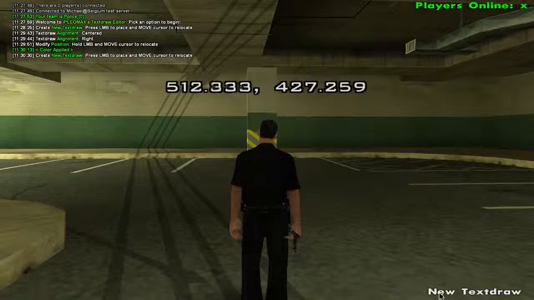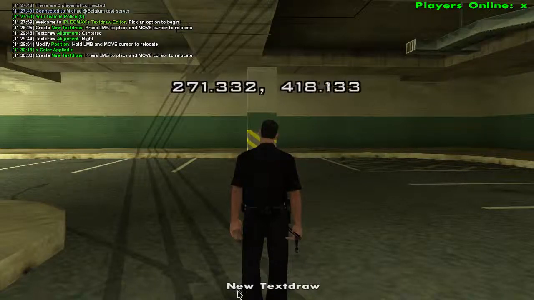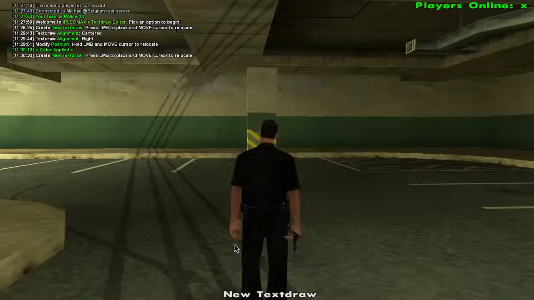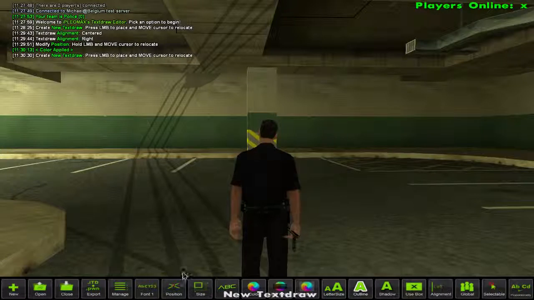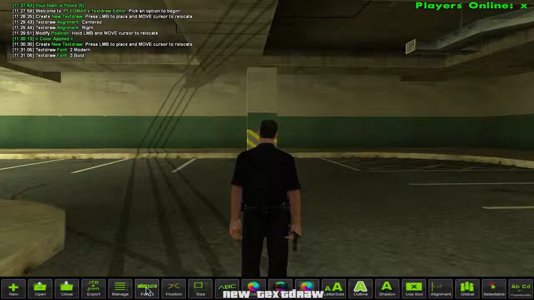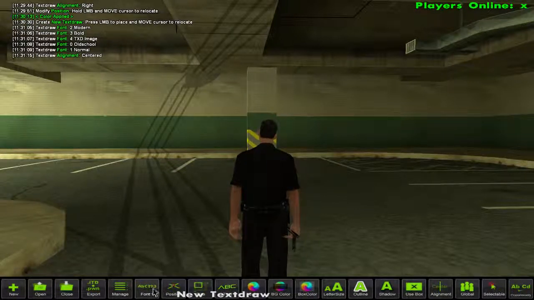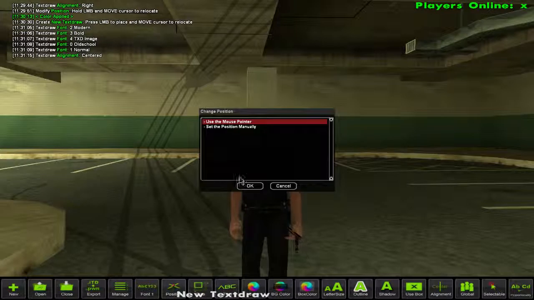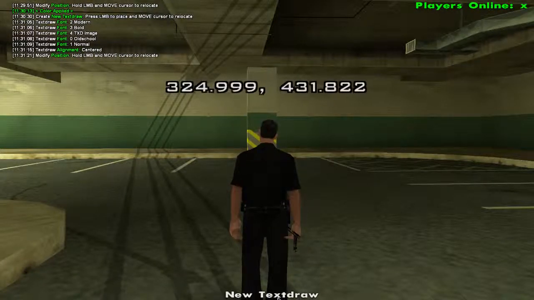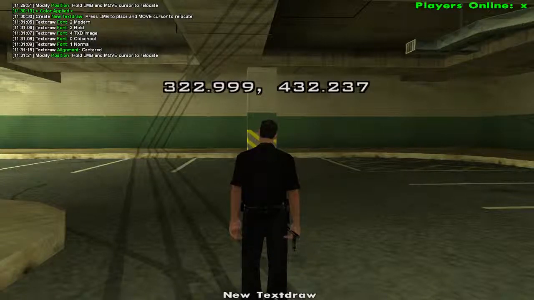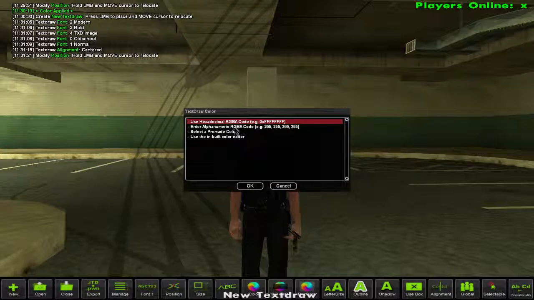We're going to put it here also in the bottom, or actually in the middle. Yes, add it in the middle. Well, too bad you can't. Oh yeah, whatever. It overlaps the editor now, but that's not a problem. And the font of those text draws are alright. You can also change it. And this is my favorite text draw. I'm going to set the alignment to center and move it again. Yes, that looks alright.